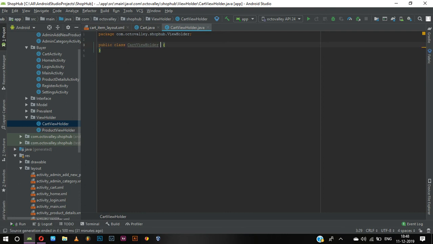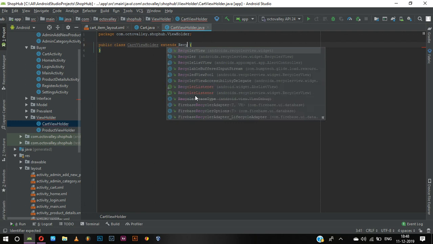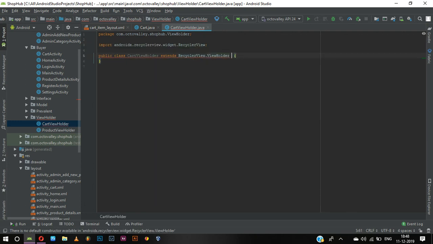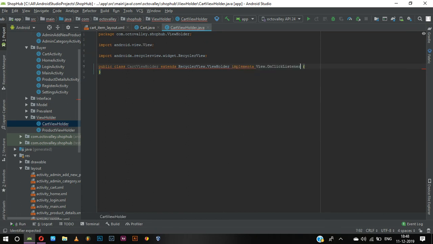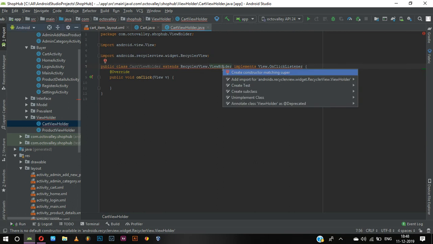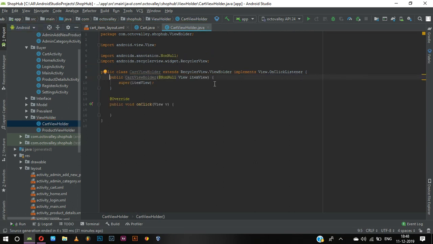So this is our third step, and it should extend RecyclerView.ViewHolder, and it should implement View.OnClickListener. Yeah, it's now perfect. Alt plus enter, implement methods, click enter, Alt plus enter, and just go here, Alt plus enter, create constructor. Yeah, that's it.